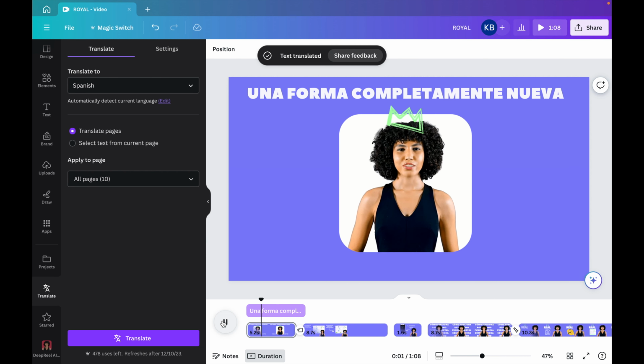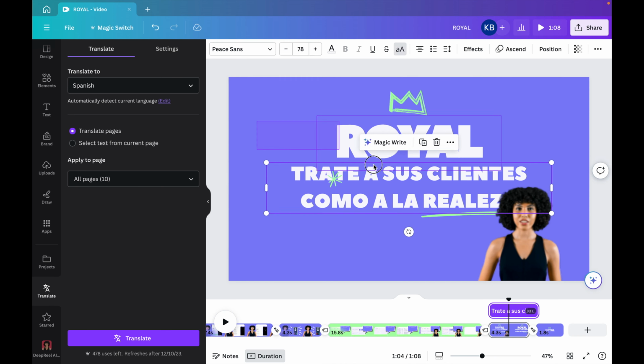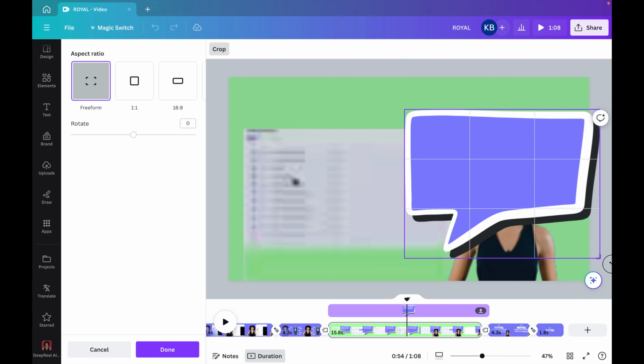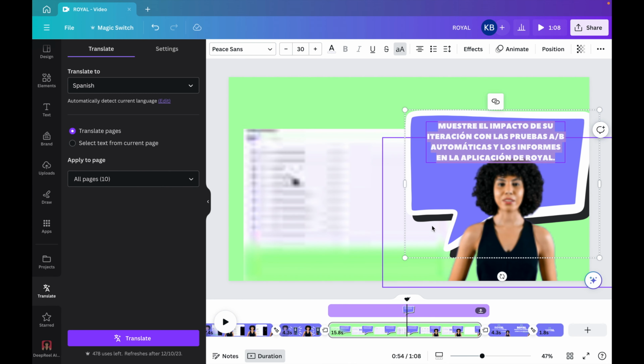Sometimes the resize feature works perfectly, but you may need to make a few minor corrections. For instance, for this brand name, I want to keep it untranslated, but Canva has changed some of the royals to real, and in other slides I want my text to fill the screen, so I need to adjust the size to make this translation fit in with the arrangement on the slide. After these final touches, the video is complete. And hey, maybe you can learn a little Spanish in the process.